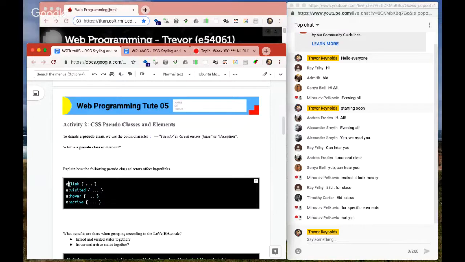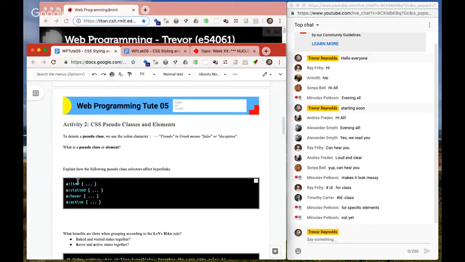The colon denotes that this is actually a pseudo class or a pseudo state. And any visited link, you can also style to have a separate color. And I'm going to ask a question. Does anybody know the default colors for these two pseudo states?